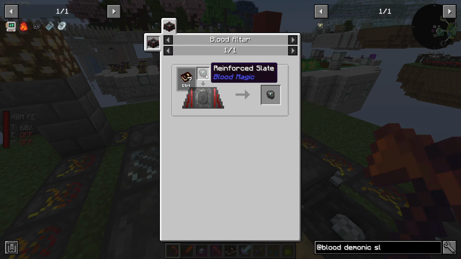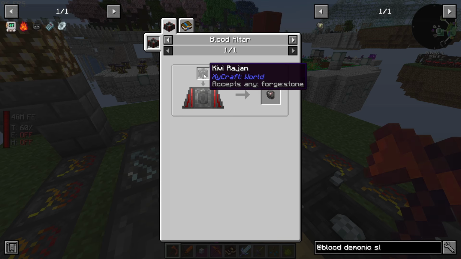How do you make the imbued slate? You need the reinforced slate. How do you make the reinforced slate? You need a blank slate. How do you make a blank slate? You need kiwi.